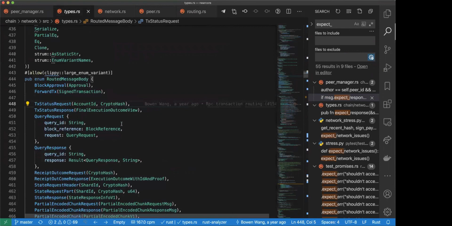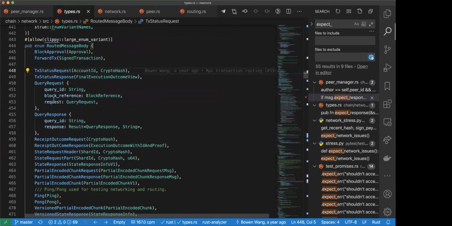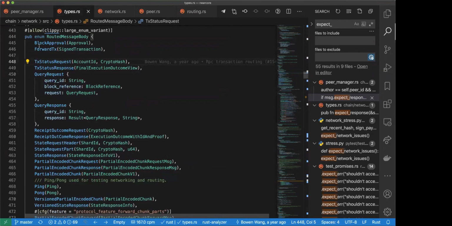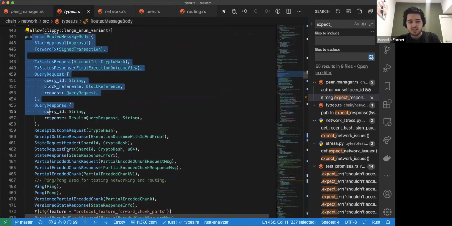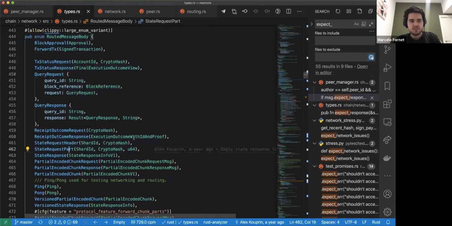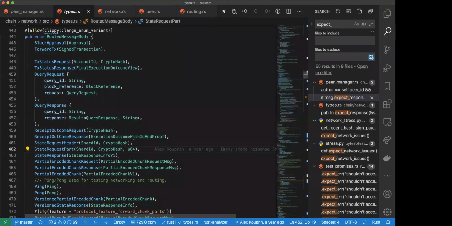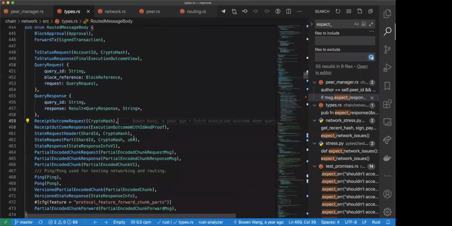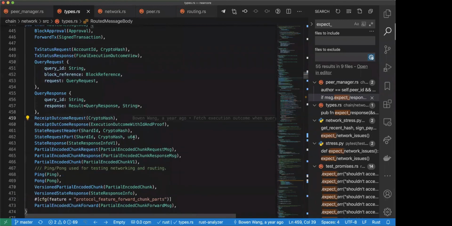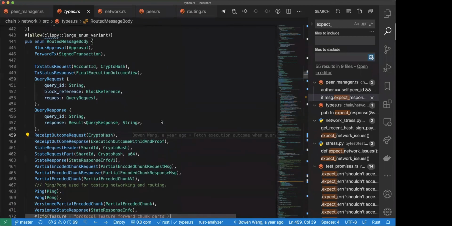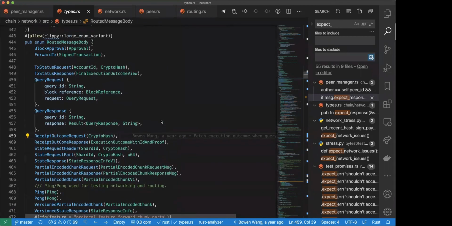It's just that I don't think each type is well documented, what they do exactly. Is this the list you mean, Bowen? Yes, the list I'm seeing. So yeah, this is the list, right? What's the name of the file? The types file. Chain network source types.rs. Okay, makes sense.